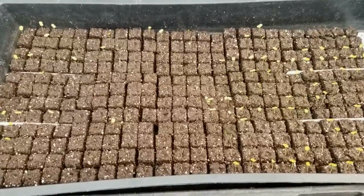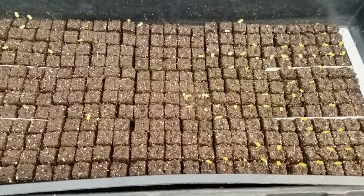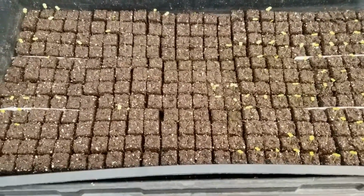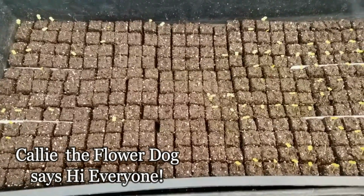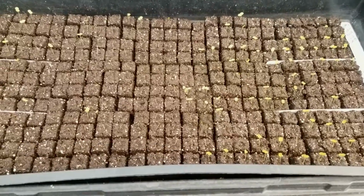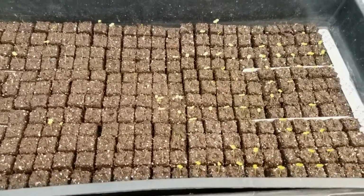Well, here we are in the greenhouse, and I'm looking at a tray of mini blocks of Snapdragons. These are our winter Snapdragons that we will plant in a couple of months, and then we'll have them grow through the winter and come out with spring blooms. And as you can see, it looks like I have terrible germination, but that's not the case. What happened was that all of these mini blocks germinated.